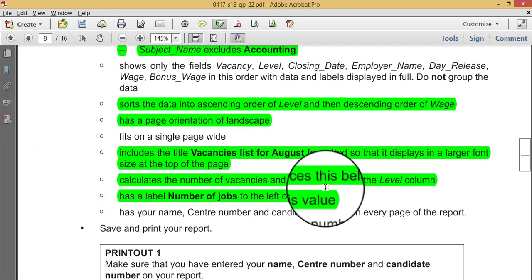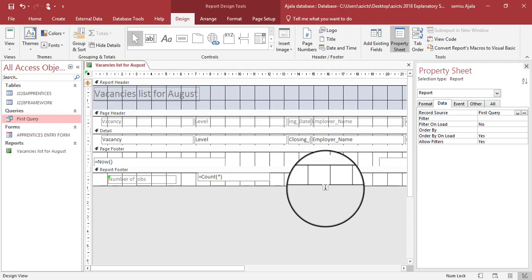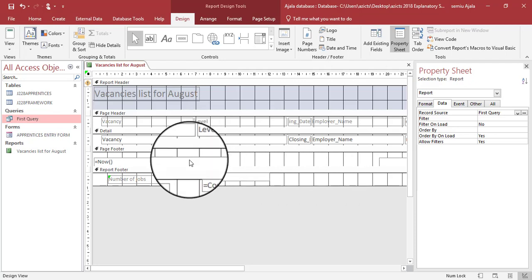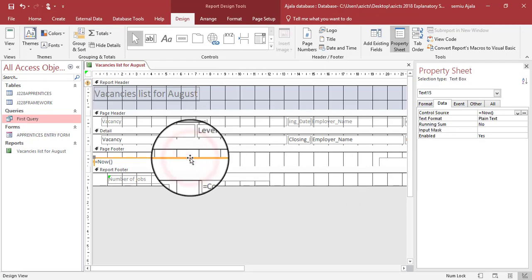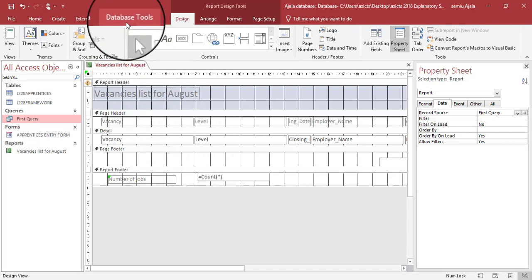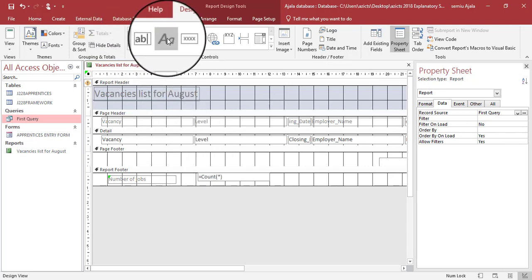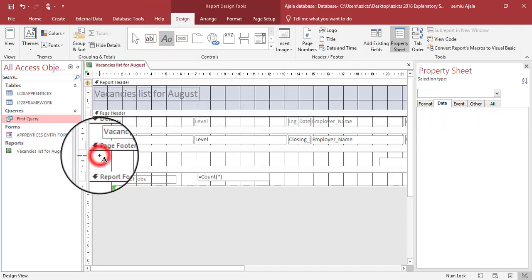Add your name, centre number, and account number on every page of the report. That can be your report footer or report header. That's the only one I can give you on every page. Label again.